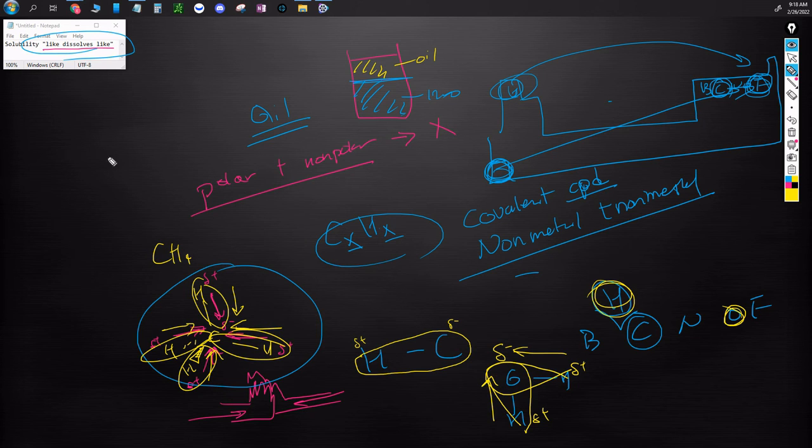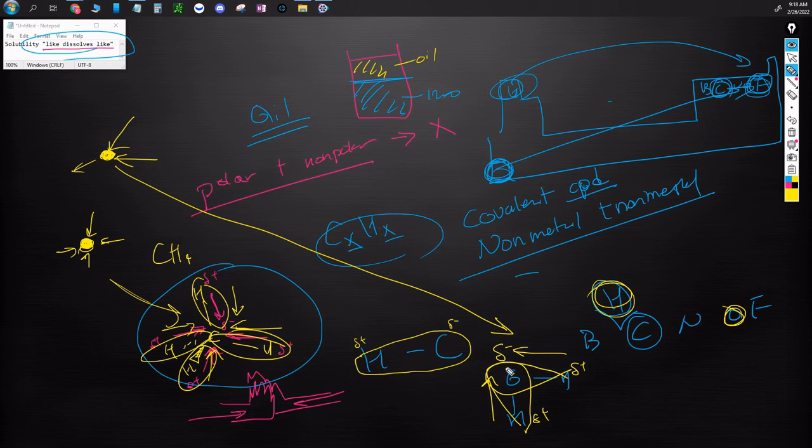So you can think about it this way. You have a rod here, and you are pushing from two directions. Which direction would this pole go? It's going to be pushed in that direction, simple physics. But when you have a pole here and you're pushing from all four directions opposite to each other, this pole is not going anywhere. That's what this is, and this is what water is. That creates polarity, and this creates what? Nonpolar.